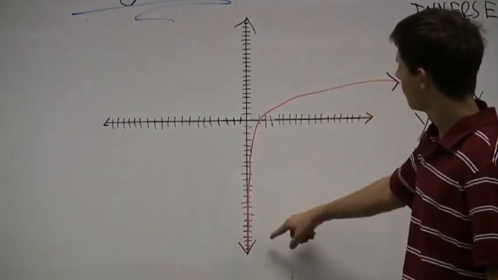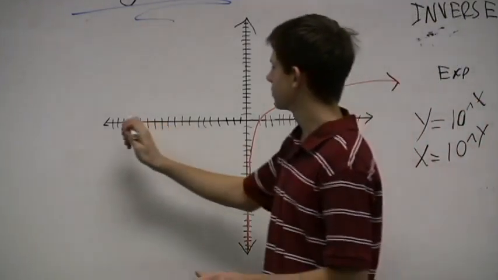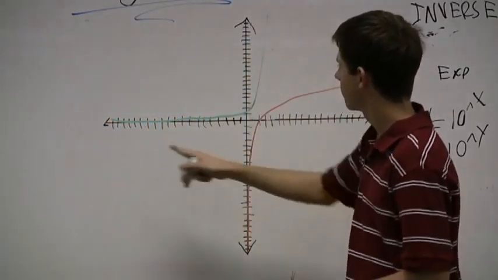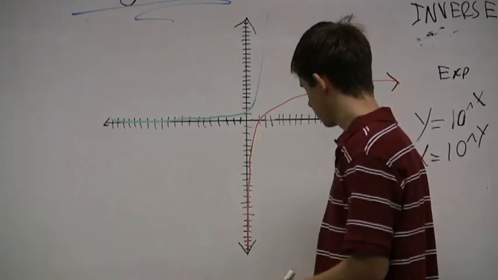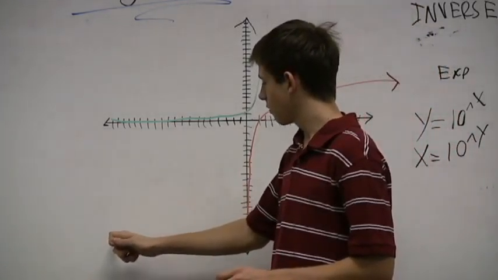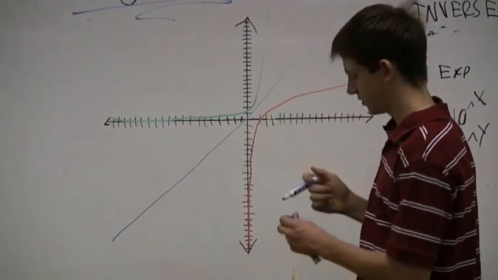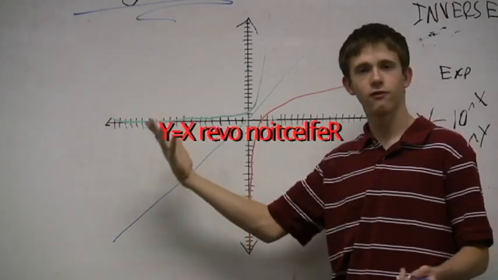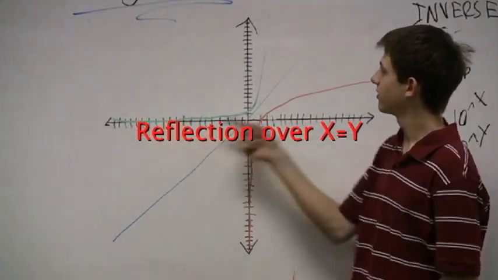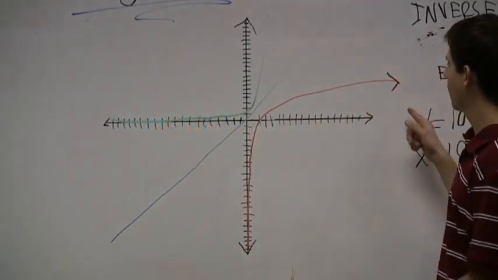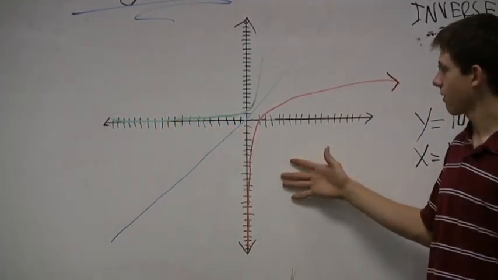So if the x and y change, then the graphs will obviously change too. So if we have the exponential function right here with the horizontal asymptote going up, an inverse just goes across the x is equal to y linear equation. So we have this, as you can see, it's a reflection. So if you reflect the exponential function across the x is equal to y, you now have this logarithmic graph.